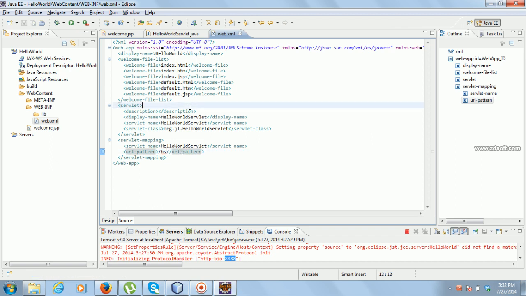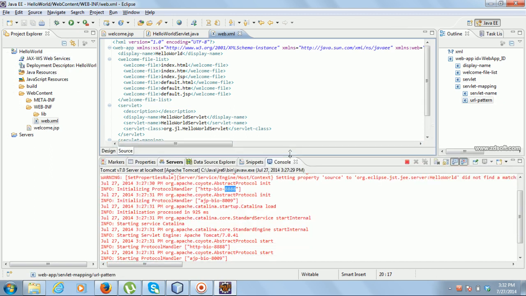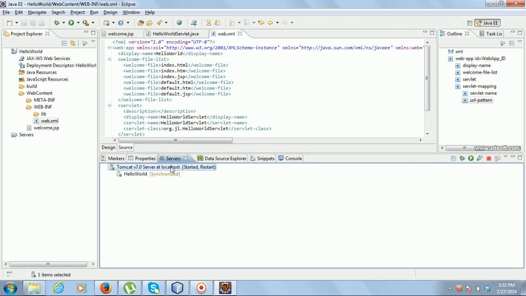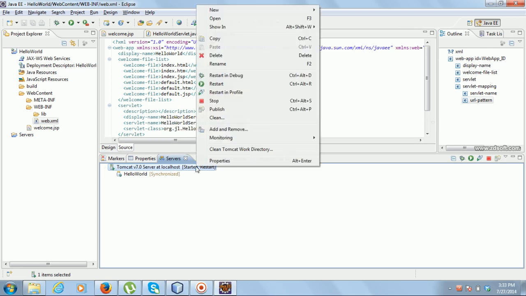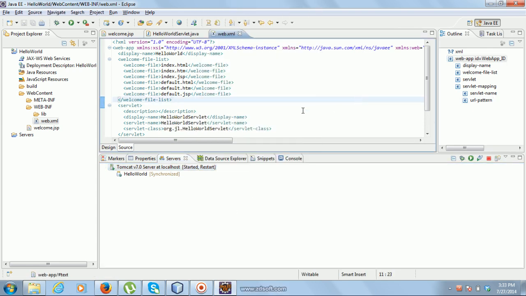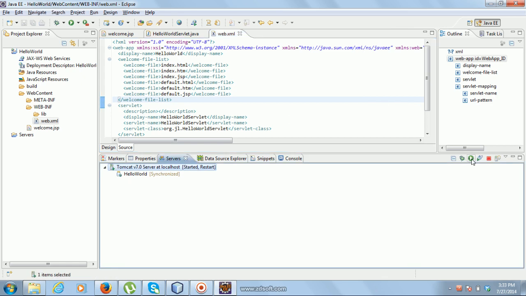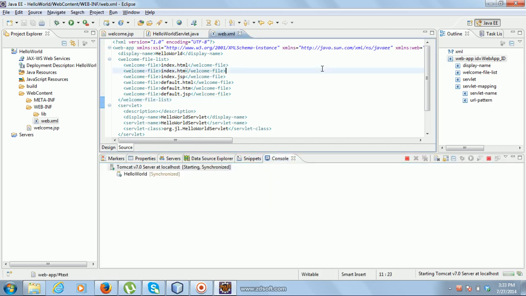So to invoke the servlet, you have to use this URL pattern. So we will deploy this and test this. Servers, publish. Otherwise we can restart. So our servlet is ready and we are going to test it.